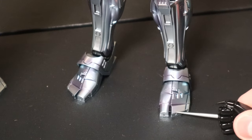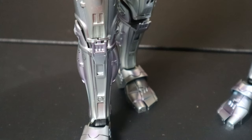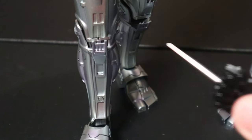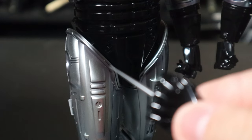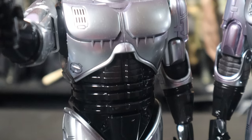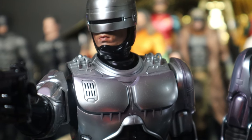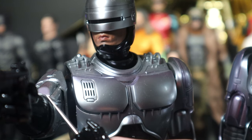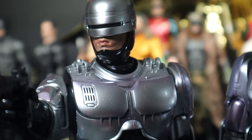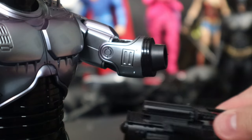The original also has some of those purple highlights in the toe area — maybe not as evident on camera, but in person they're there. The biggest difference is more of a shade of blue on the newer one. My theory is that this new RoboCop is actually more of a RoboCop 2 in terms of paint — the first suit was more metallic, he went bluer in the second movie, and in the third they tried dialing back to metallic. It's similar to what Hot Toys did with the John Wick Chapter 2 figure, giving you Chapter 2 accessories but also items from the first movie to make a hybrid.